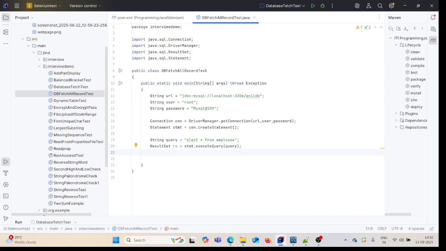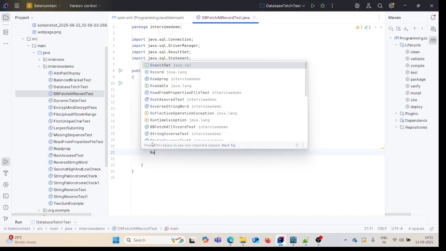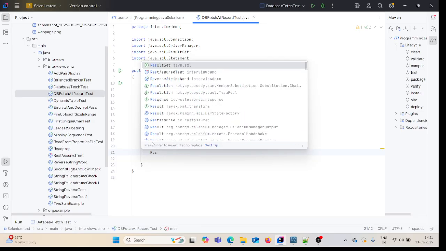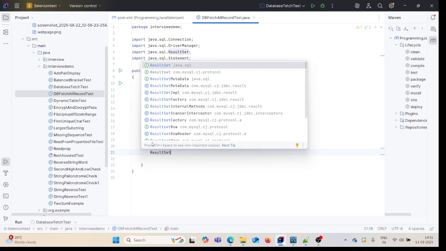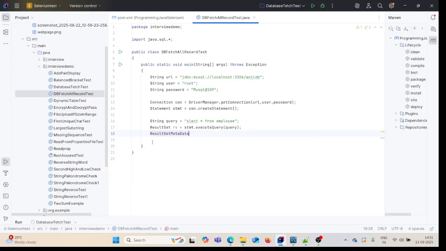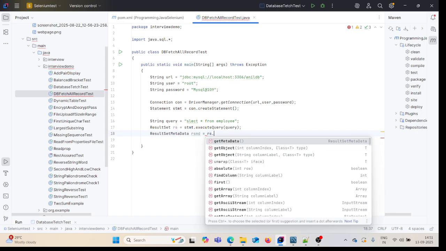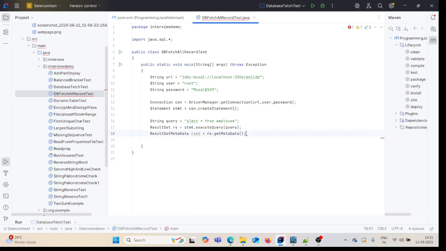Then I would write ResultSetMetaData, let's say rsmd, anything you can write, is equal to rs dot getMetaData.